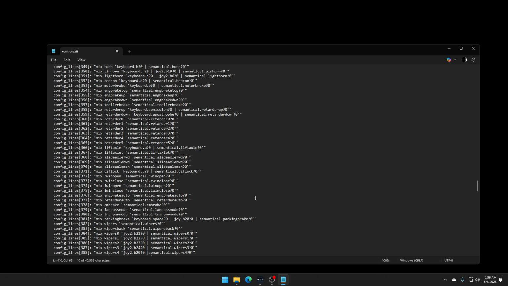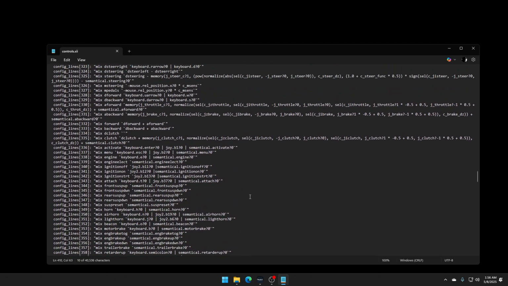I'm not sure that the ignition is in the in-game settings or not, so I'll show you those. They're up here closer to 340. You can see I'm not doing anything with engine electrical. I am using ignition off and ignition on and an ignition start. And that's it. That's pretty much all the settings.